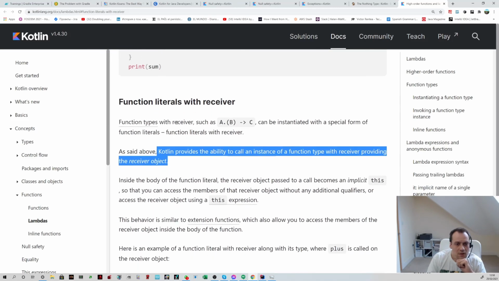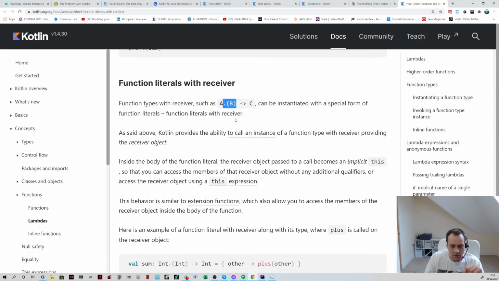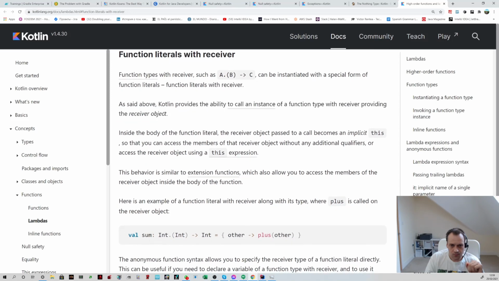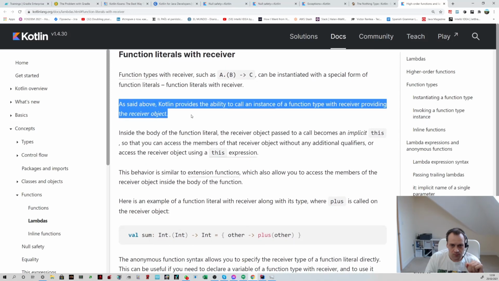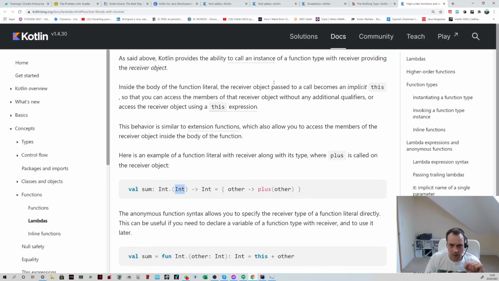Okay, this is big. Functional literals with receiver. I have no idea what the receiver is yet, but apparently it matters. Okay, so apparently this object becomes this.